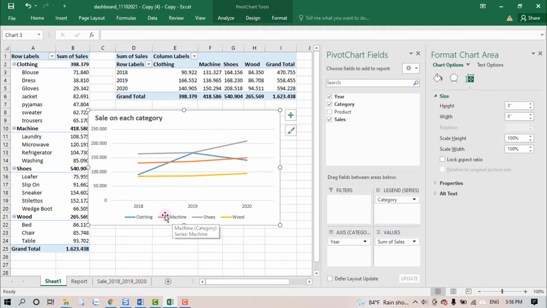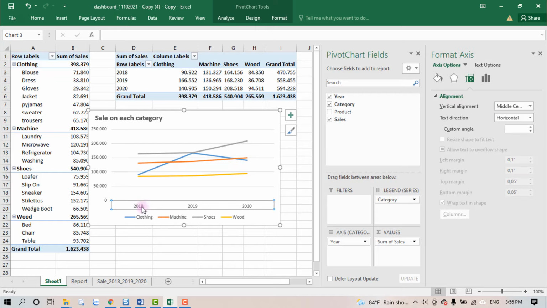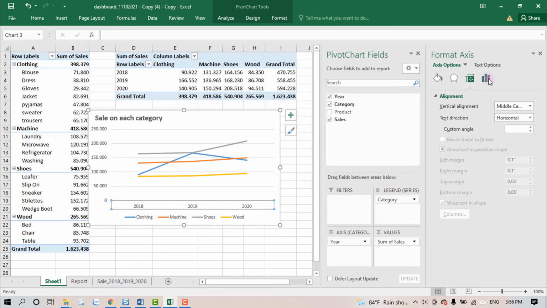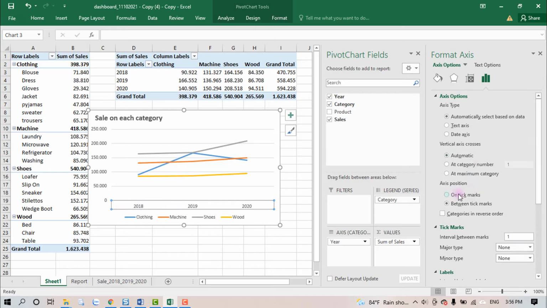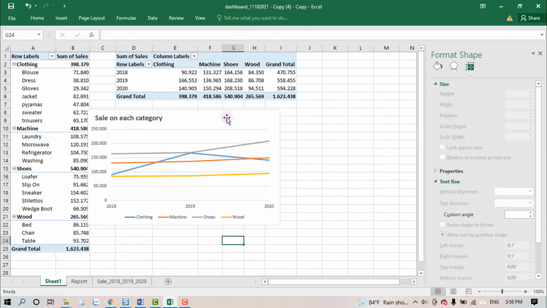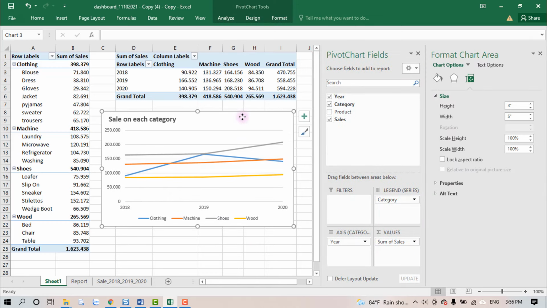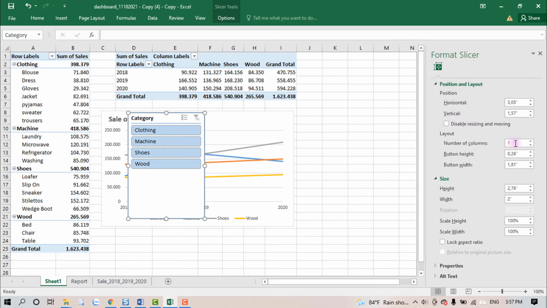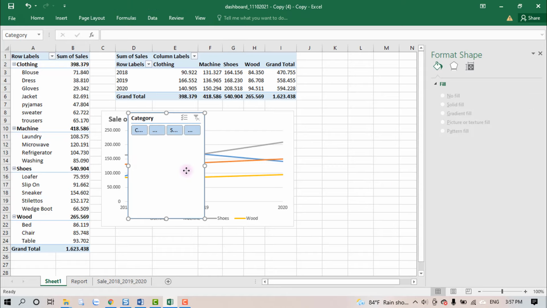To see the sales each year clearly, I click Edit Options on the axis. Okay, this is clearer. And to select the sales on each category, I click the right mouse, Add Slicer, and format the slicer. In Position and Layout, you select the number of columns with 4. Okay.